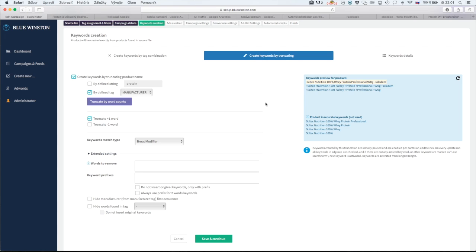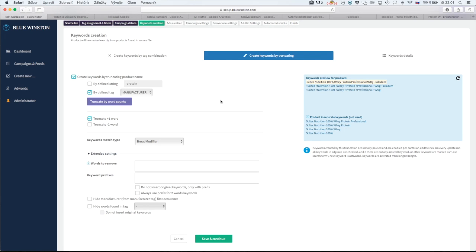One last thing that is necessary to tell you and show you are these values at the end of this preview mode. You can see the original product name is this, and BlueWinston truncates word by word.